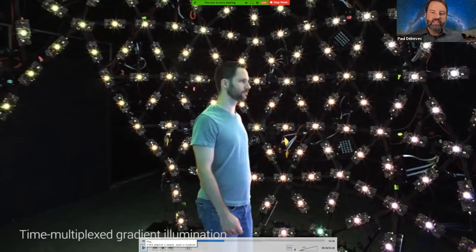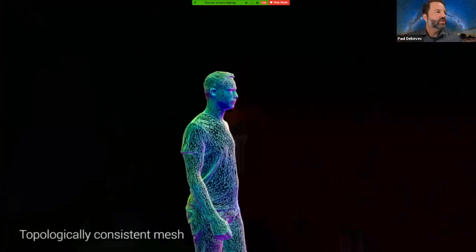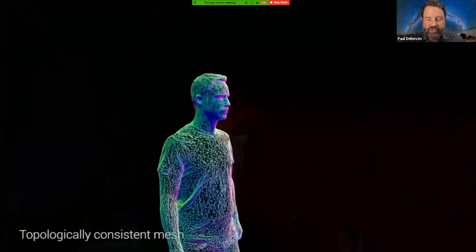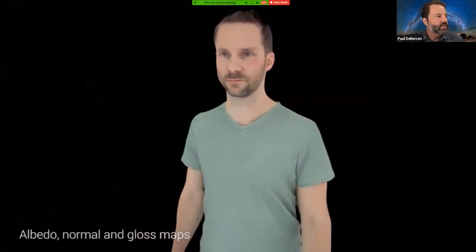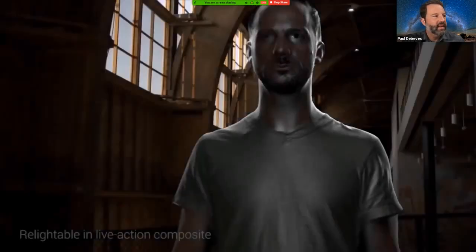And that helps us improve the quality of the geometry, a lot like what we could do with our facial scanning system, but with many fewer images. And also to provide photometrically measured surface normals, which are better for relighting. So what we'll see in a second here is that Christoph is going to get meshed. Some very good meshing algorithms here. You'll see the maps that we get, albedo. There's specular that we get live.